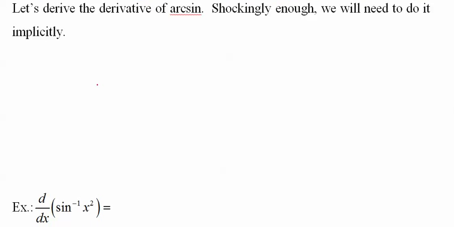So let's derive the derivative of arc sine. I will write arc sine like this on a regular basis. You should try to avoid it. I do it because the test does it. You should write it as y equals arc sine of x. Because with sine to the negative first, you might think you can use the power rule to derive it, and you can't. So we rewrite it, and we say that means that sine of y equals x.